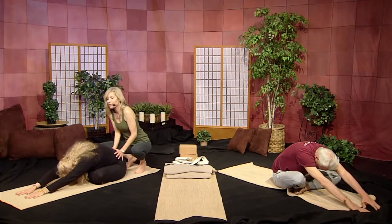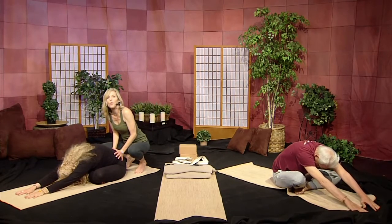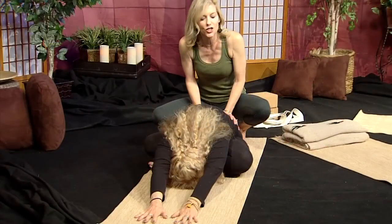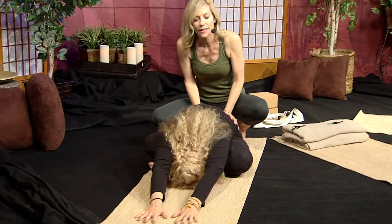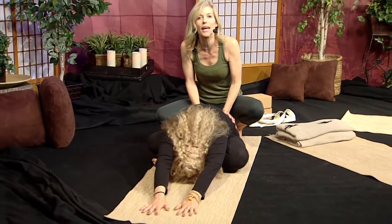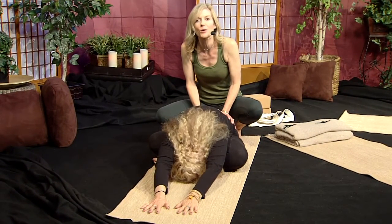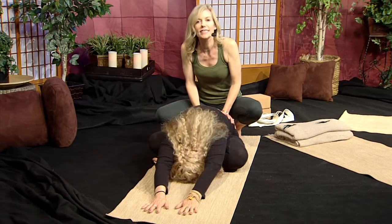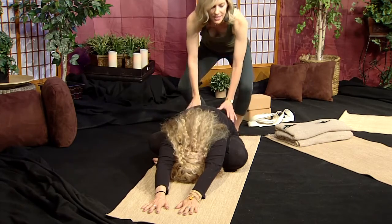Very nice work. Ground your sitting bones and walk your arms forward, please. Soften the forehead, the cheeks, and the jaw. With every inhale and every exhale, just feel the expansion and contraction of your ribs, sending beautiful breath to every organ, cleansing and clearing your liver, your kidneys, your spleen, your digestive system.